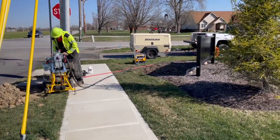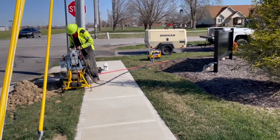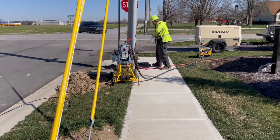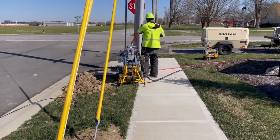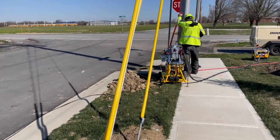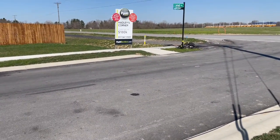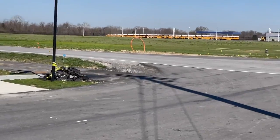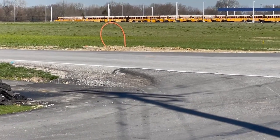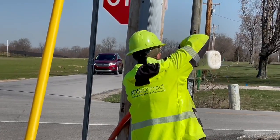All right, so here we got our setup. We got our air compressor — it's a 185. We've got our power pack, which is the hydraulic unit that will actually push the fiber into this little guy. The way we prep the duct: this duct actually goes across the street to over here, then it crosses that street, and if you can see there's a little loop that we've taken in that vault so that it comes in, goes right into the next, and then down the street to the very next one.